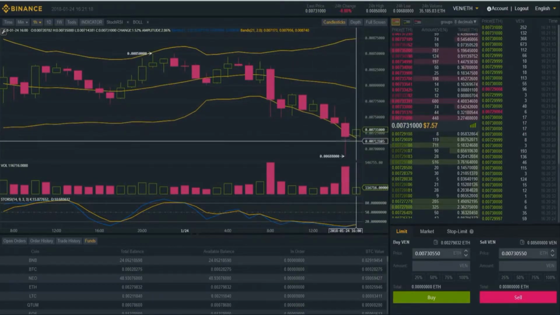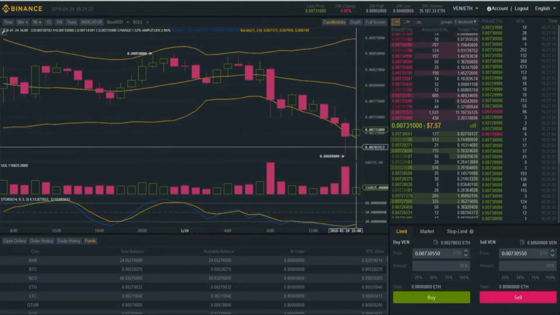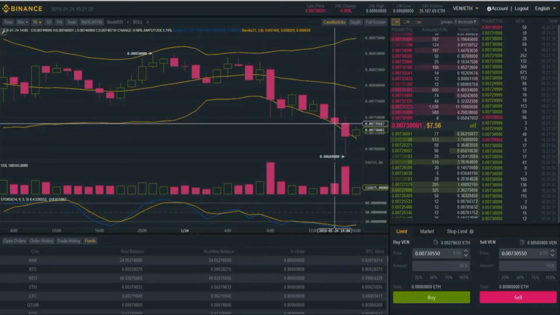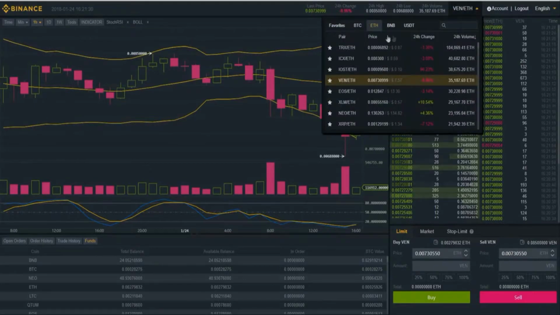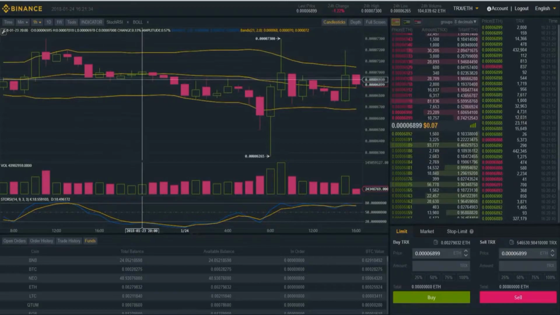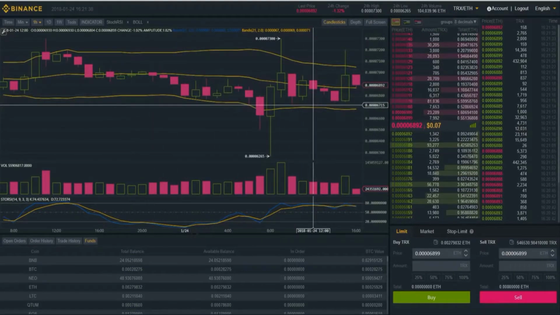So right here, yes, this was a great opportunity to buy, but as you can see, the bands are stretching out even more, so we don't know if this green candle is even going to support back up here to the center candle, and sometimes you could get stuck in a situation like Tron. So over here on Tron's candles, as you can see, their Bollinger Bands are really narrow. There's not a lot of room for growth or decrease, really.